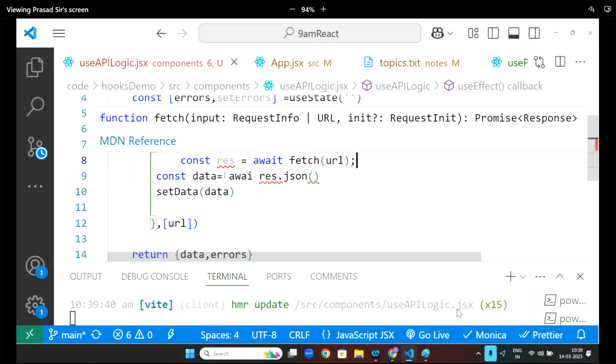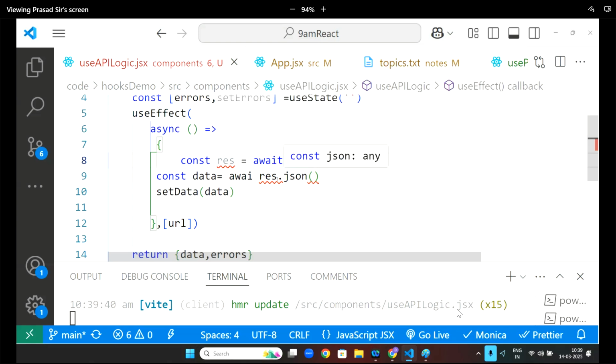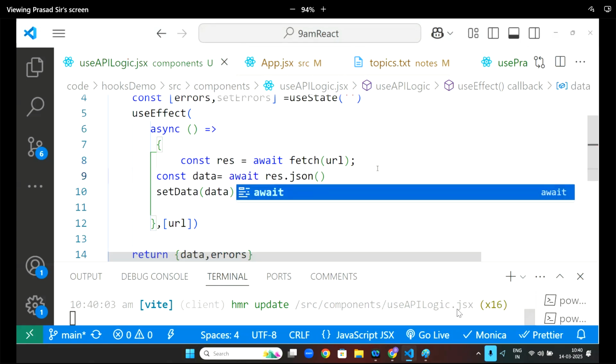Now whatever you are writing here, this is async await. People will call it that. Both are the same basically. You can use promises or async await. You can try this one also. It will work. It's up to you. Await, spelling wrong.